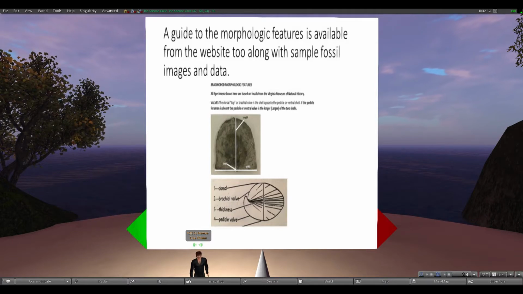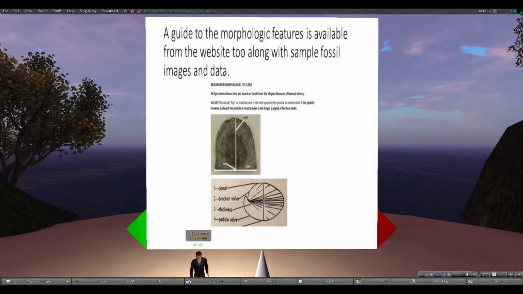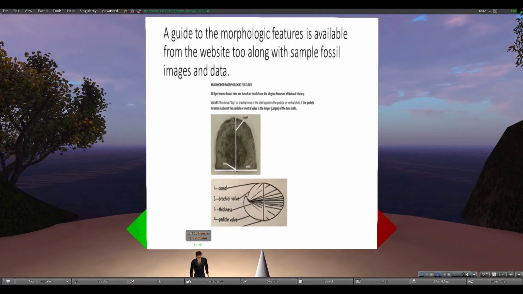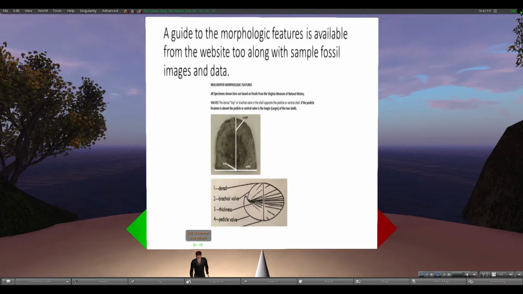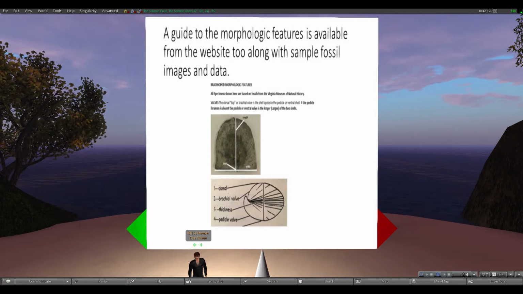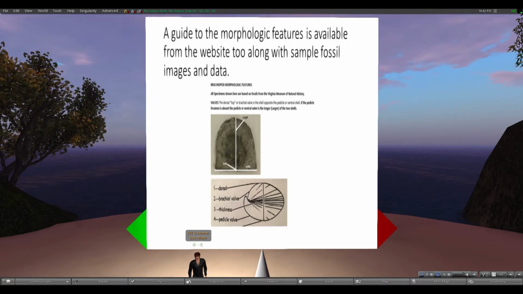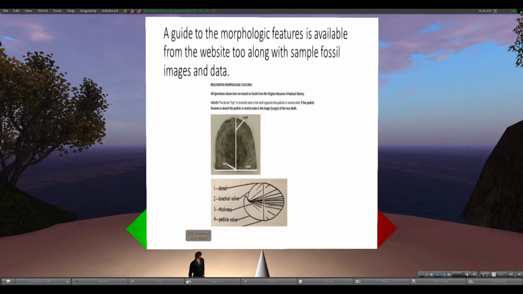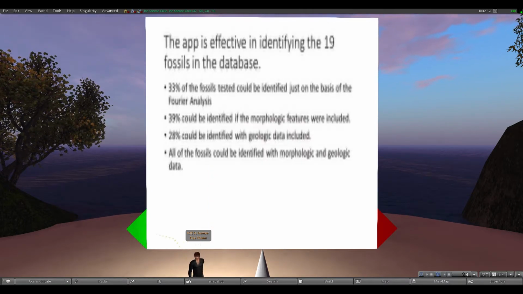One thing I want to mention too, if you're not a paleontologist, if you go on the website, you want to play with this, I put together a guide to the morphologic features and characteristics of the common brachiopods. So even if you know nothing about brachiopods or fossils, just want to play with this, there's plenty of guides that you can download and print out to help you or your students out, or anybody that wants, even amateur fossil collectors could try this out. My students asked for that, and I said, fine, I'll put it together.